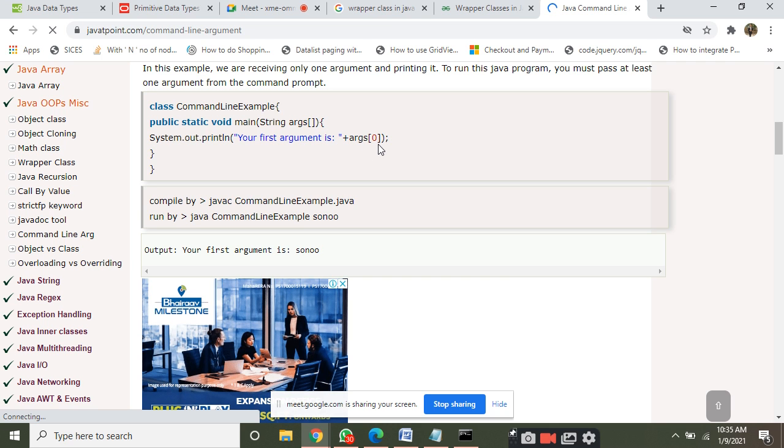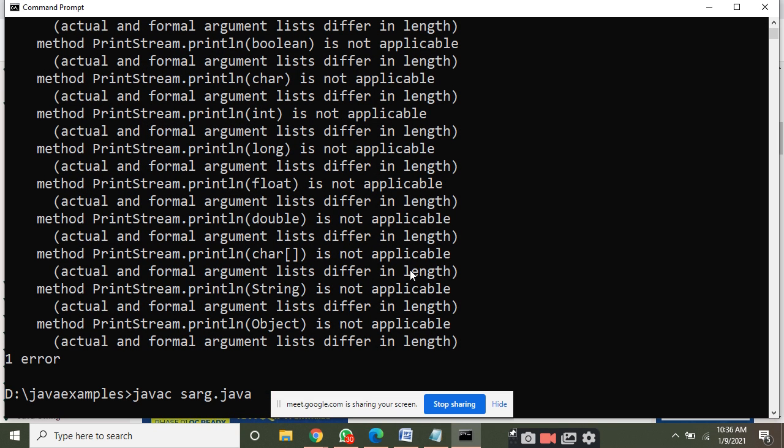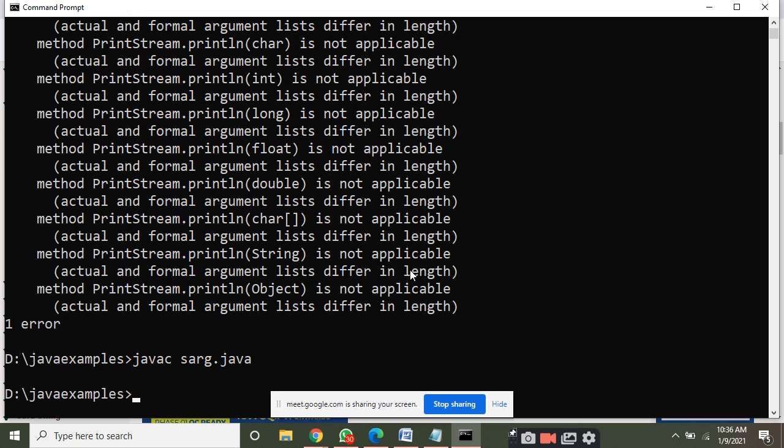So you can see the command line arguments, whatever we are passing, that is args[0], we can retrieve. Okay, so that was our error. We have given the comma sign there.